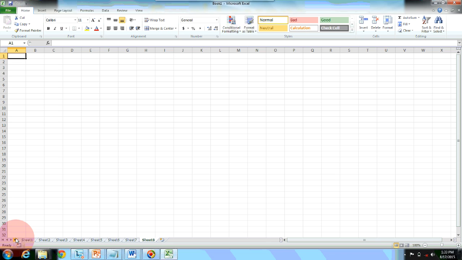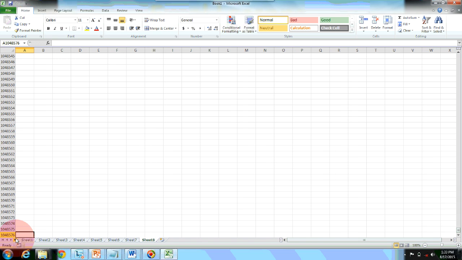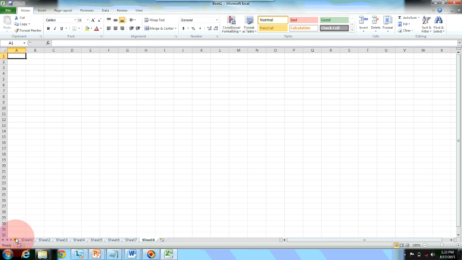Right. Coming to the next portion, how do we navigate to the end of the Excel sheet? Just hold the Control key, then use the down arrow. You will go down to the last cell of the Excel sheet. In the same way, hold the Control key and use the right arrow. You will go to the rightmost column of the Excel sheet. This will help you know how many rows and columns are in this Excel sheet.